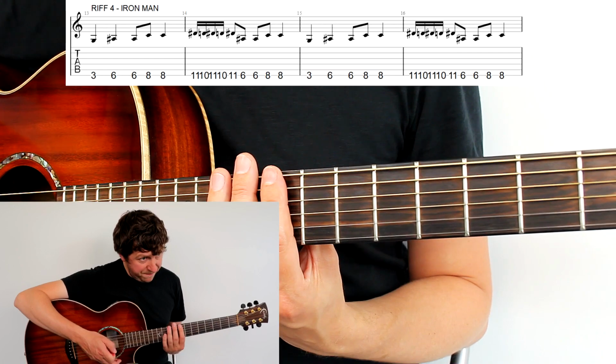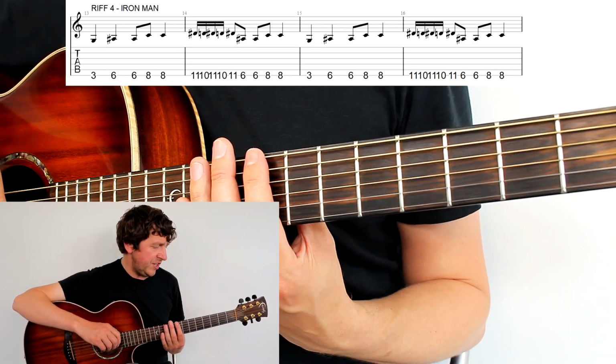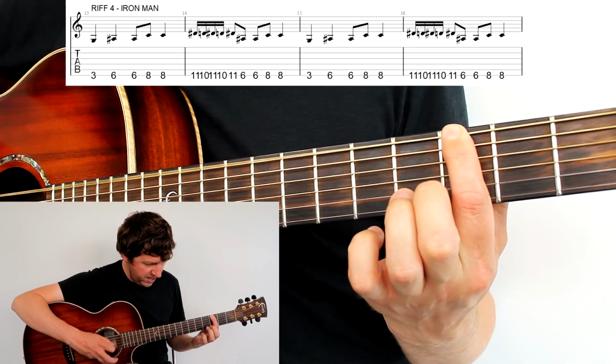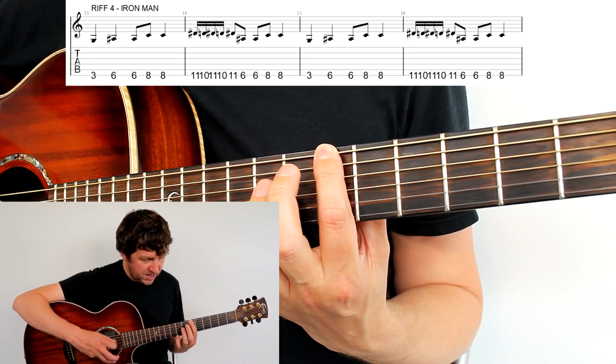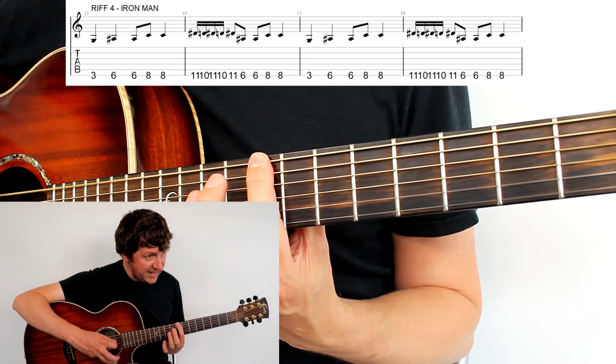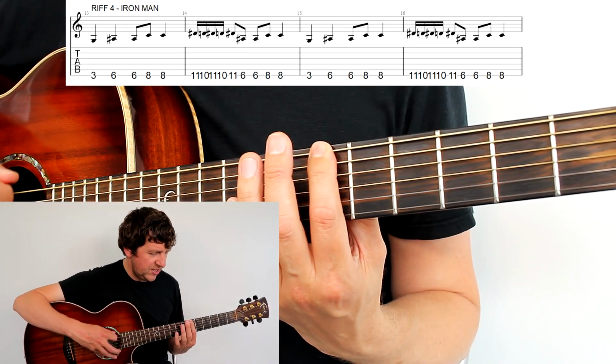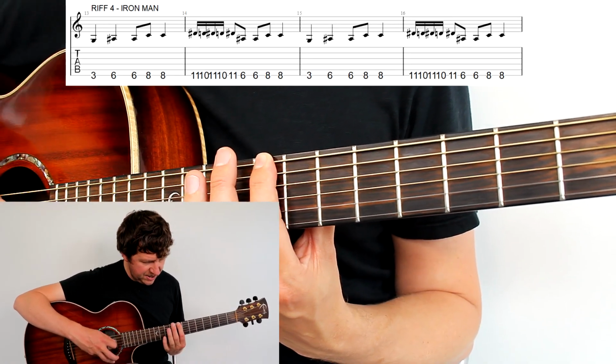Okay, so this one is a little bit faster, might just be that little bit more challenging for you. It starts just the same as Smoke on the Water. 3, 6, 6, 8, 8. So there is an extra 6, but it's similar. 3, 6, 6, 8, 8.